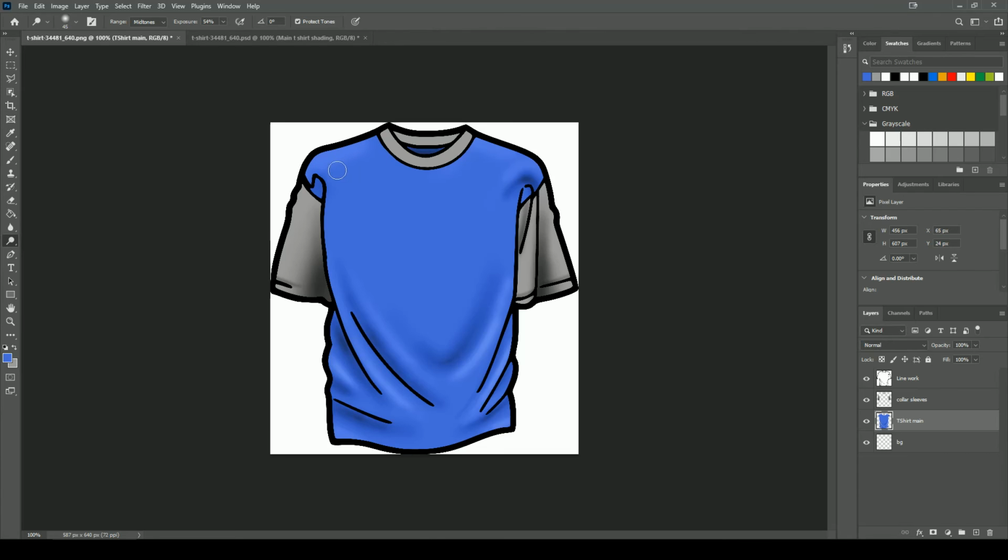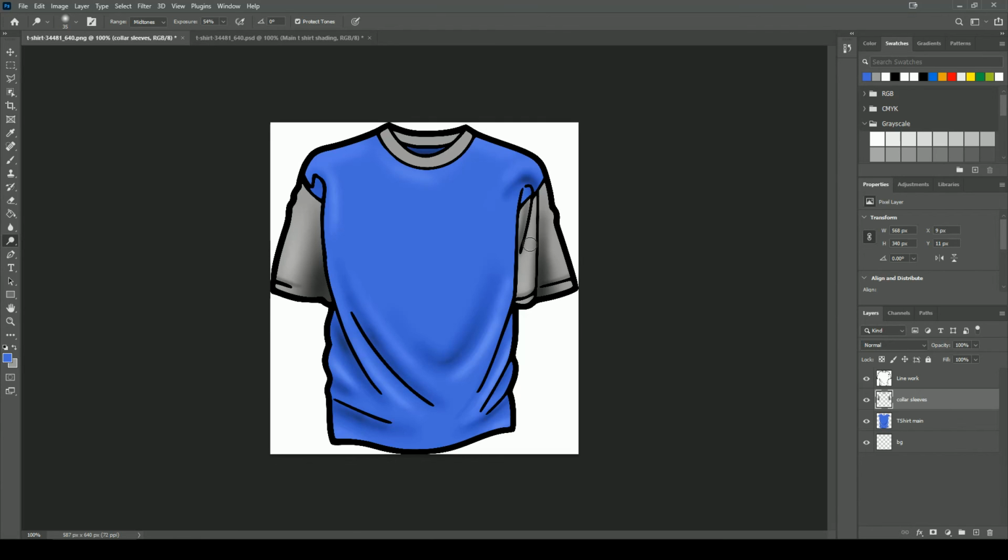So here we'll just add a small little highlight here and so on. And that's probably enough for this to start to look dimensional and 3D-like. And then swap over from the t-shirt to the collar and the cuffs. And then I could just add in a little highlight here along the edge.